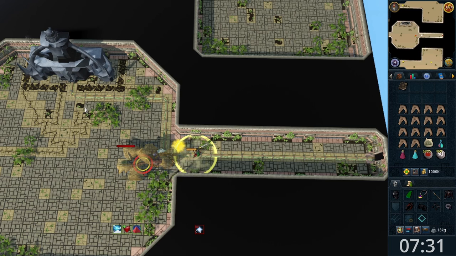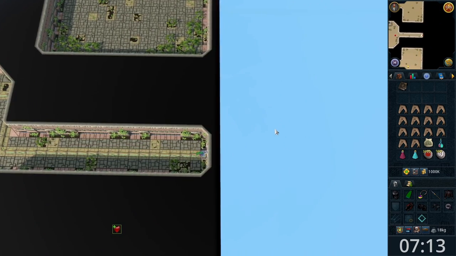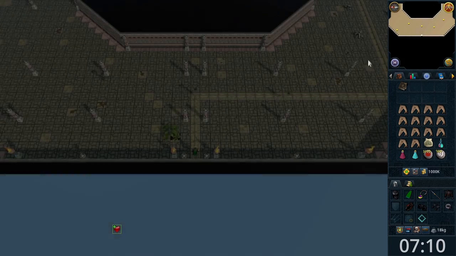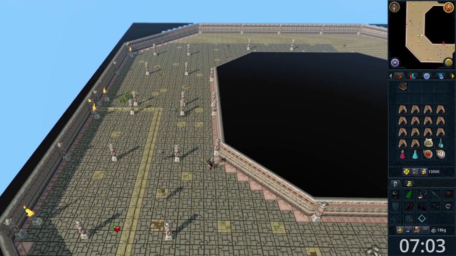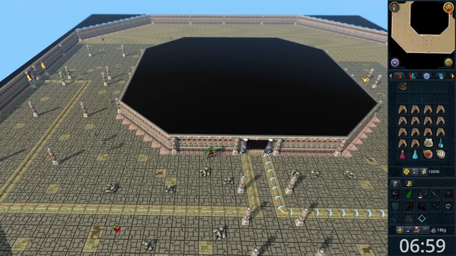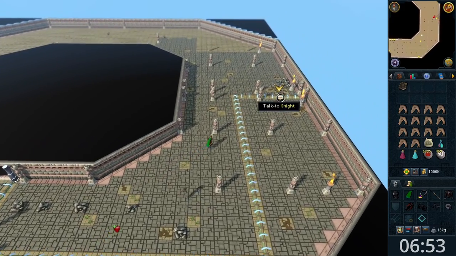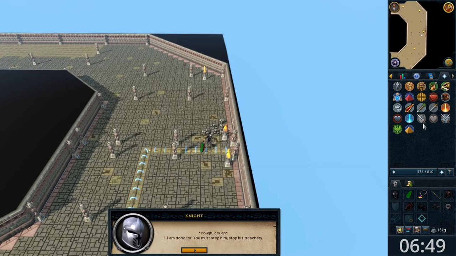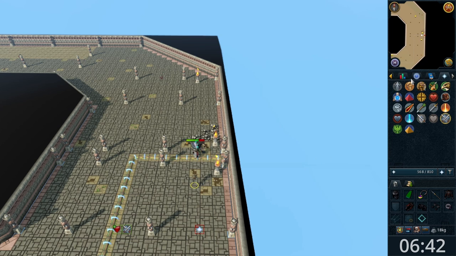Exit the room through the eastern doorway. At the eastern doorway, talk to the nearby knight. Before entering the room, turn on Piety Prayer. That will avoid you from constant damage and stat reduction. Enter the room with Piety on.